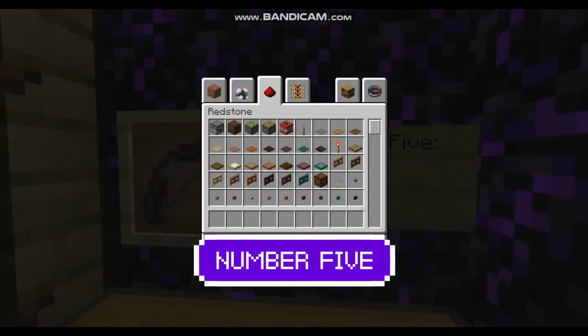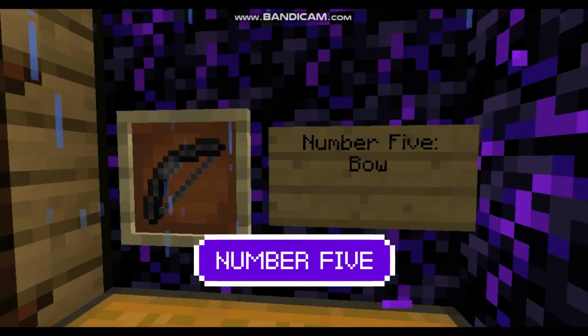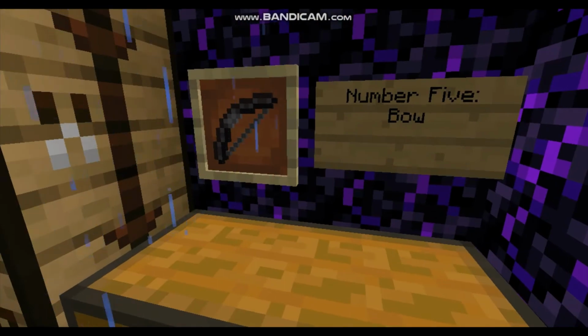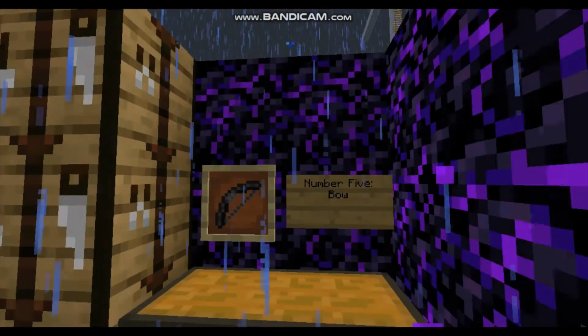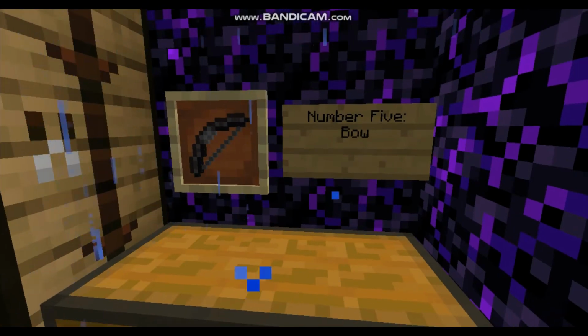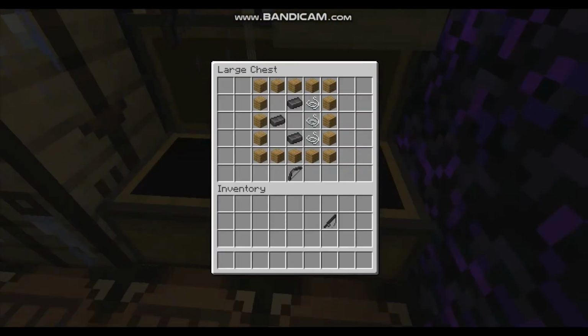Number 5. Redo. I put this on number 5 because it's my personal favorite. I'm very good with aim and bow, so I decided to put this at number 5. Let me show you the recipe. It's a pretty hard recipe, but it's a super good item. So I would recommend making it if this ever becomes a natural thing.